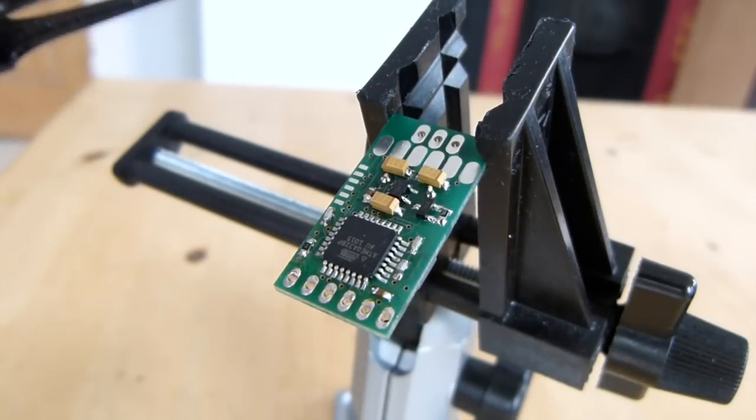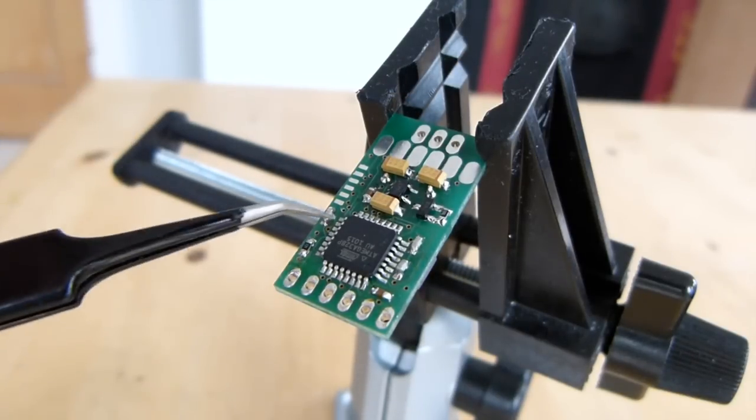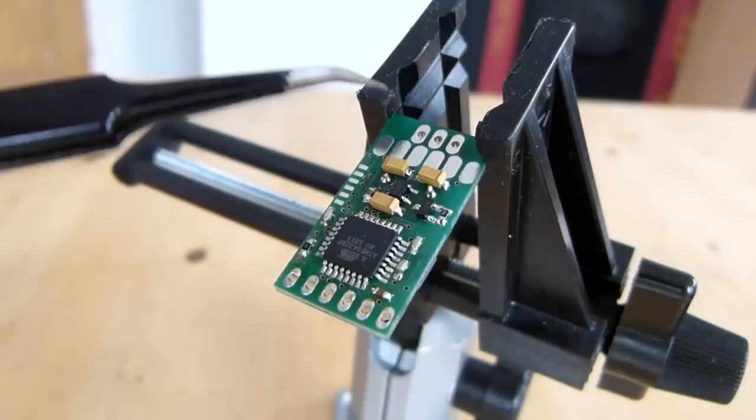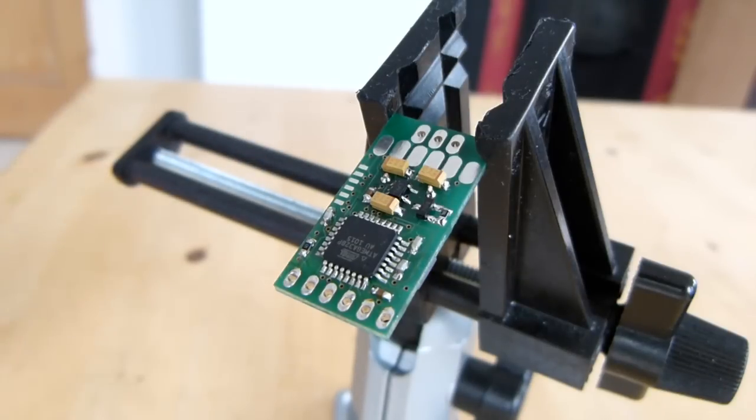Also in these pads, there are two servo channels that are connected up to the microcontroller. These servo channels can be either input or output. You can configure that with the program code. When you're using this in a DLG, for example, one of those servo channels you'll connect to a switch on your transmitter, which will let you activate the readout, the height readout at the field, and let you activate the lost model alarm.